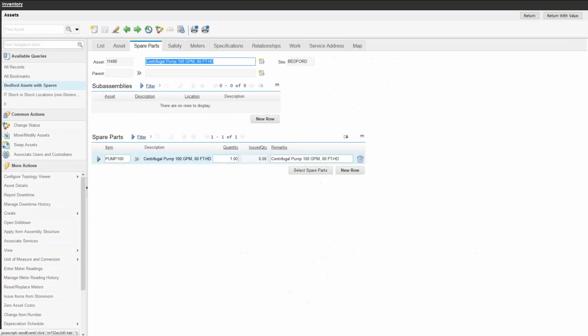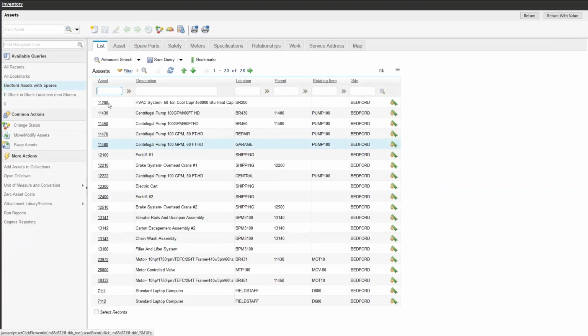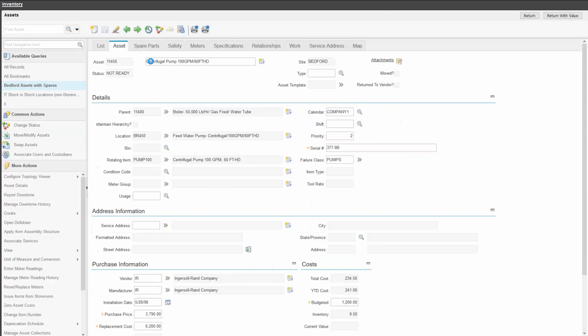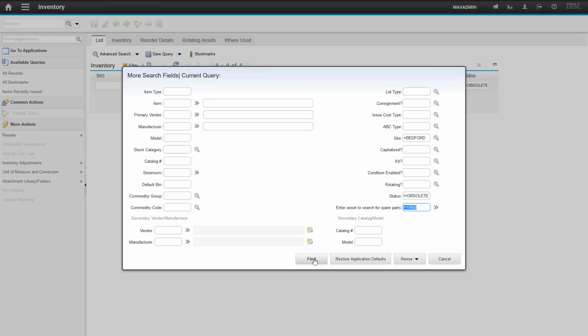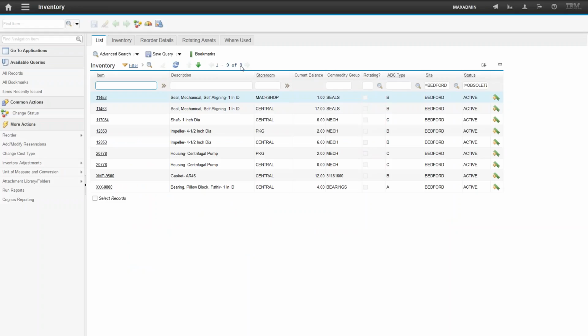I'll come over here to spare parts and see. I've got one. Let's see somebody with a few more. I think that one had a few more. There we go. So 6. So I'm going to return with value because I want to use this asset number 11450 as part of my search. I hit find, and I get 9.